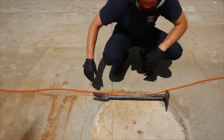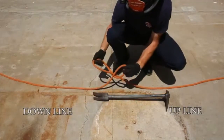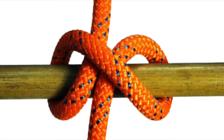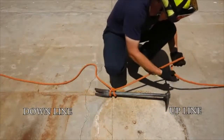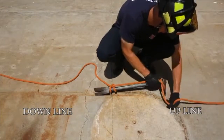Next is the halogen bar. A half hitch is placed near the claw of the halogen bar and tightened down. This is what the clove hitch should look like on the bar. A half hitch is then placed on the neck of the bar, passing the haul line between the pick and the adze like this.